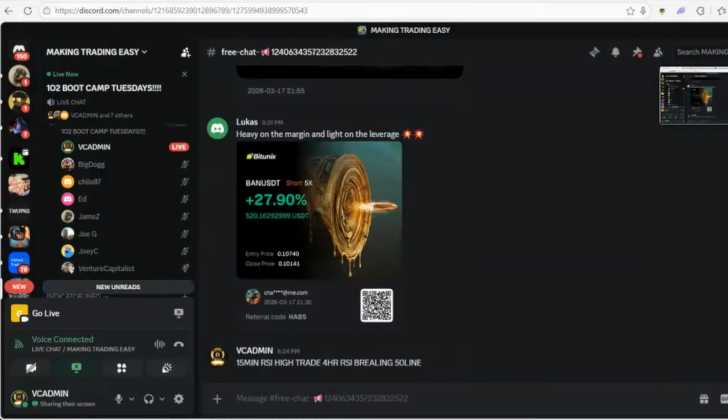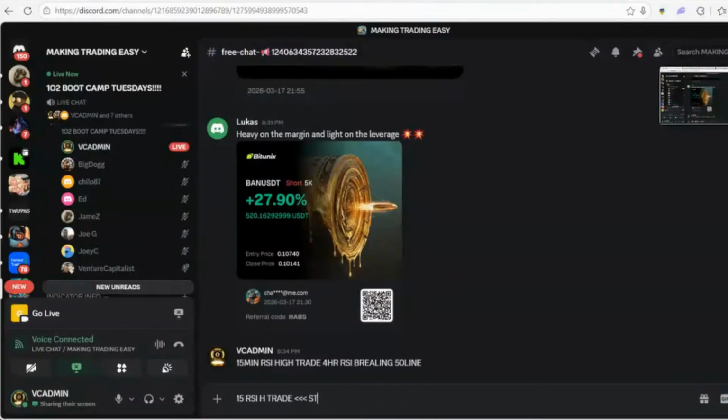The next post I would make, I would basically make my entry, which would be, at this point, that's already in there. So 15-minute, you can abbreviate stuff, right? 15-minute RSI H trade, meaning high trade, I'll figure it out. And then you can put on there 10-minute, right? So this is where you're actually putting the next bit of information after you post the confirmation of the trade. You are putting in strategy number 2. And strategy number 2 is simply the entry, right? And that's pretty much what we're posting here.